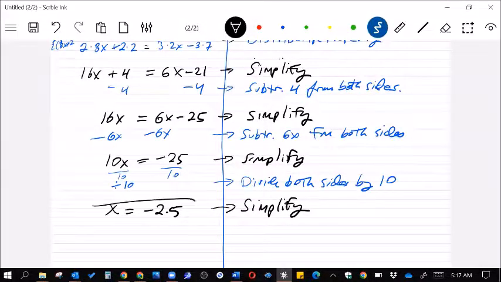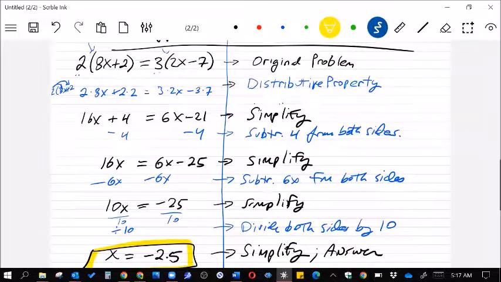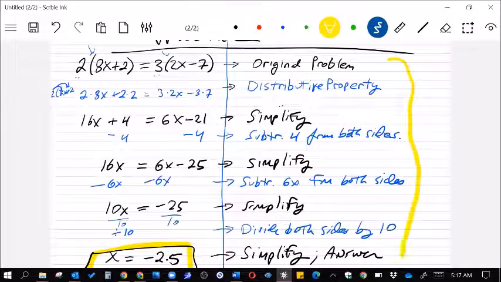And that's actually the answer. Not required the right answer, but it sure does make sense to do it, or to say it. That's part of what we did. That means the answer is negative 2.5, and I'm hoping that you got that plus all of the justifications correct as well.